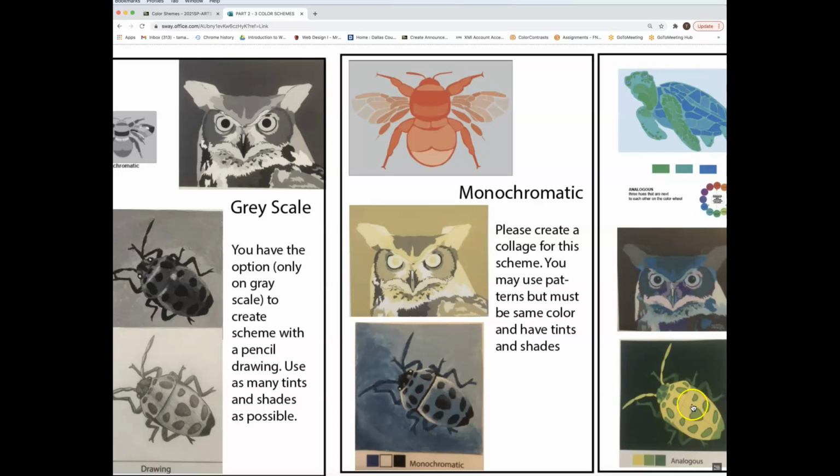And this is a wonderful job on the beetle. I don't think you've got that beetle. You've got a different one. So it's a pretty easy week. You just have to be careful about having purity of color. Do not mix these really together. Use them separately and let them play off of one another.